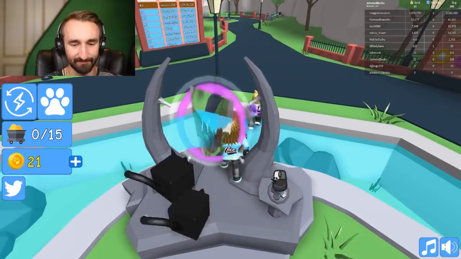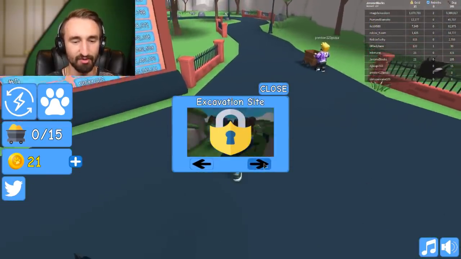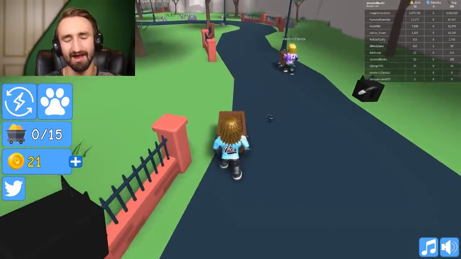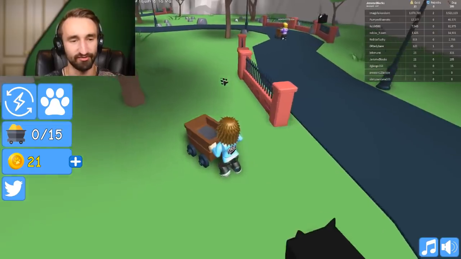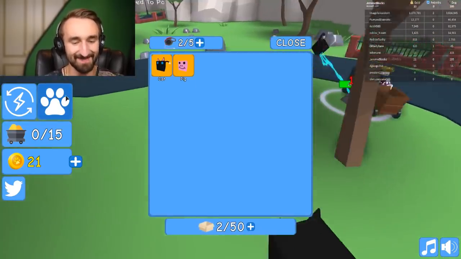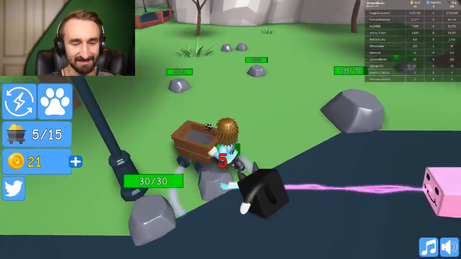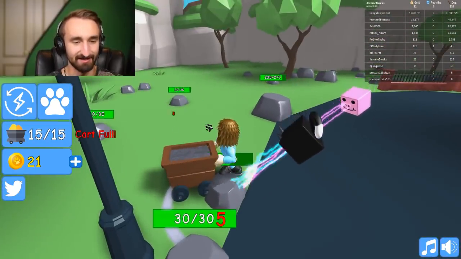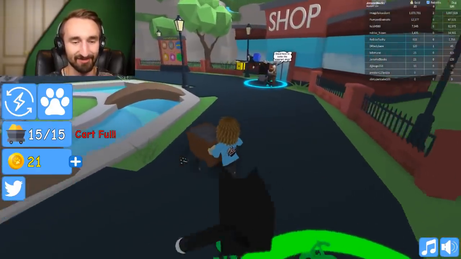Also, what's in here? Let's see. Excavation site. Oh, these are all blocked off. Okay. Maybe later on we'll be able to go to those areas. Who knows? Like I said, today's episode is about getting 5 pets, which would be so nice. Okay, well, let's go and start mining this rock up here. And if we ever get the chance, if a coin pops up, I'd be happy to take that too.